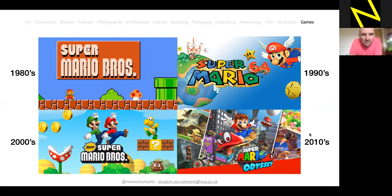So in the 80s, it was this sans serif, kind of unusual, blocky typography. And then technology evolved, and they went totally mad with the N64 version. They had a lot more freedom to be creative. And then in the 2000s, they almost went back to a retro style with an update of the characters, but they've brought the old logo back, which is quite cool.